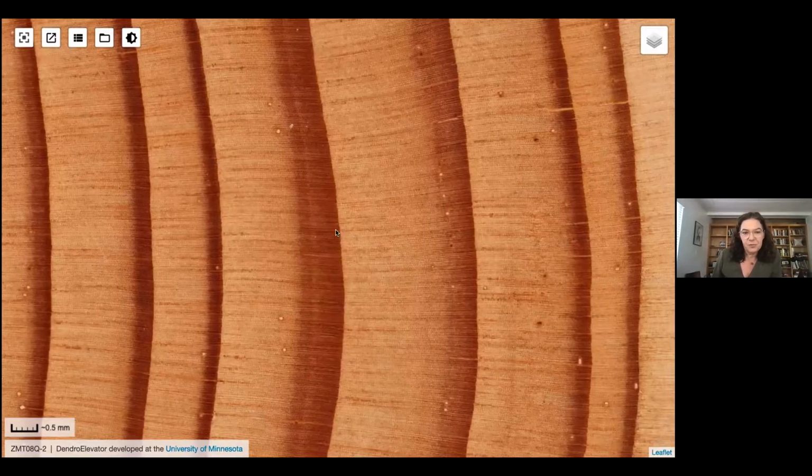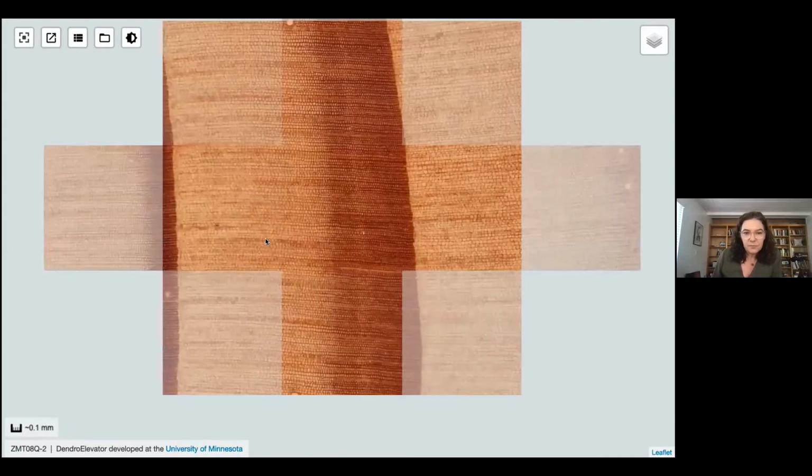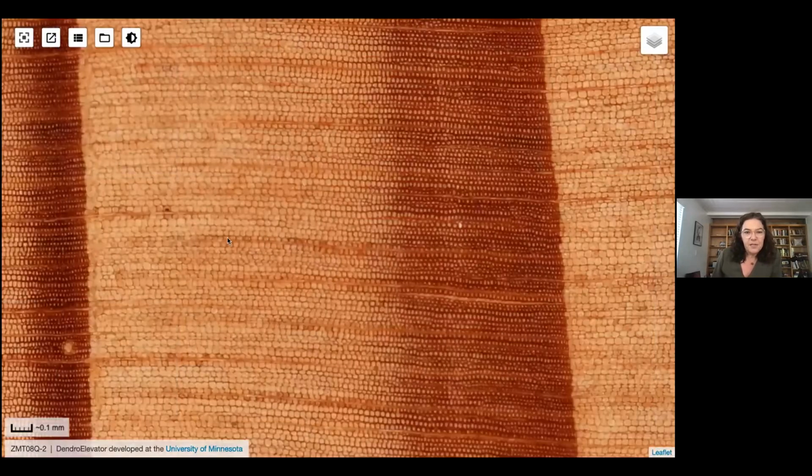So this is an individual ring. From a distance, you just see the dark bands, but an individual ring represents one growing season. This is a conifer, Doug fir. I'll zoom in a little more. There we go. It forms relatively big cells with thin cell walls in the early spring. In the spring, when the tree starts growing, it needs to be able to transport a lot of water from its roots to its leaves. So it needs bigger cells, and that's what this is. And this is early wood.